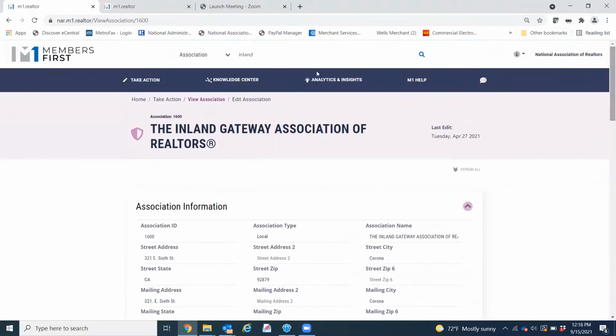With the association record, you can still search by the state, the association ID, or any part of the association name. Once you get your result list, you can certainly narrow it down by status, city, or state. When you select an association, all of you can see all of this information I just went through. But if you're the POE, you do get to see the edit association link, so obviously you can make your changes.